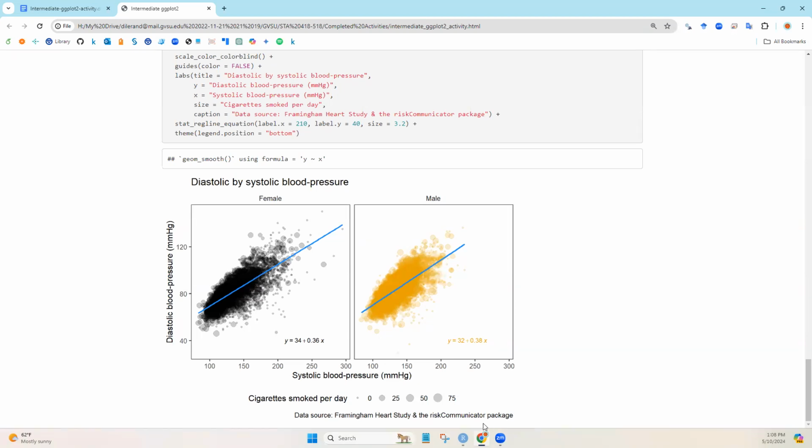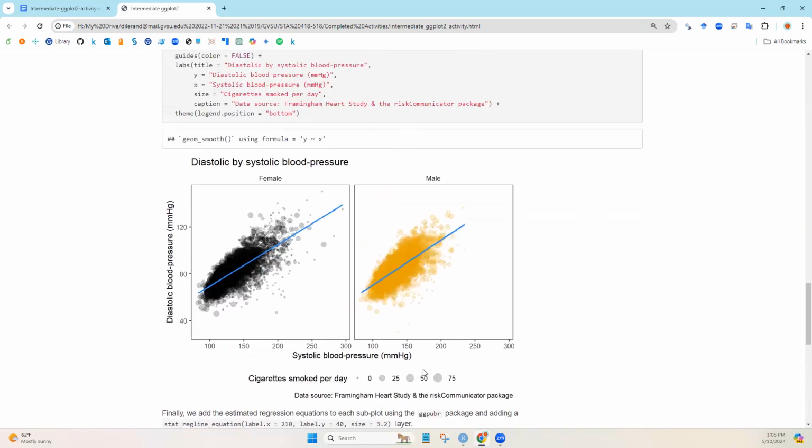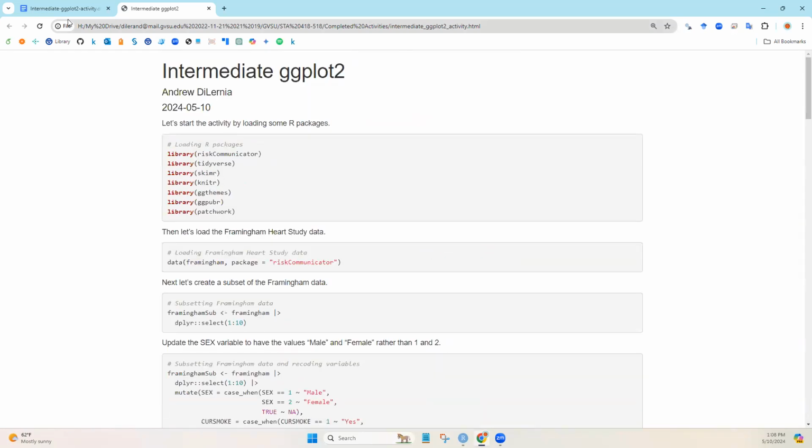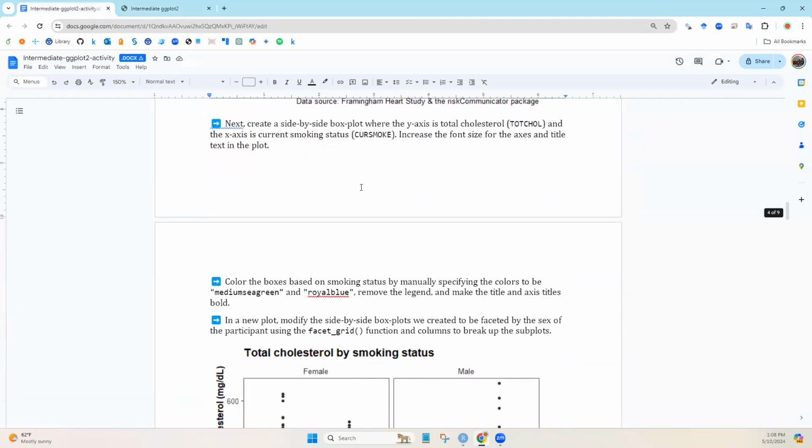The other reason is that 0 isn't sensible for blood pressure, at least for someone who's alive. You would hope that someone does not have a 0 blood pressure. So for extrapolation and sensibility reasons, you wouldn't interpret the intercept here.